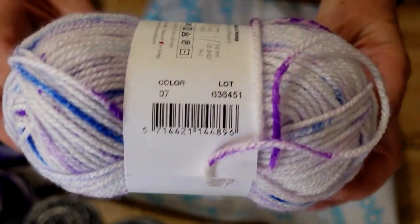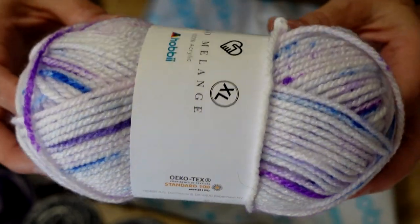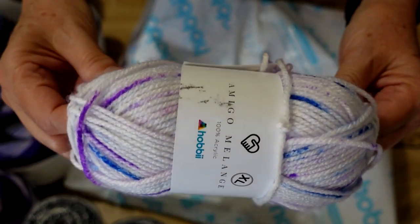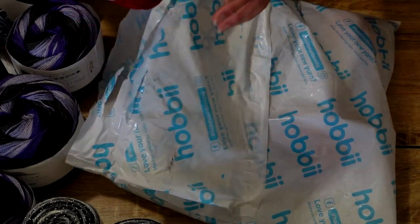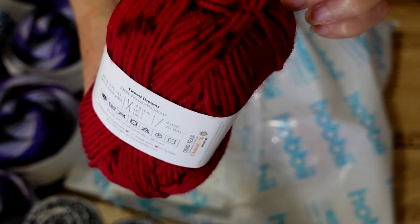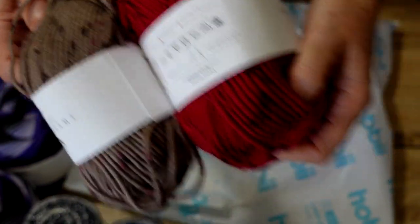So here we have another tweedy kind of thing. I think the colour was called Calypso. This is really quite fun. My kind of colours. You can see the purple in there, and it's a tweedy kind of effect. Not really tweed, but I'm sure that'll make something really nice. Here we have the other tweed one, which is red. They didn't have very many colours available at the time that I bought, so I only bought two. So that was the brown one and the red one in the tweed.